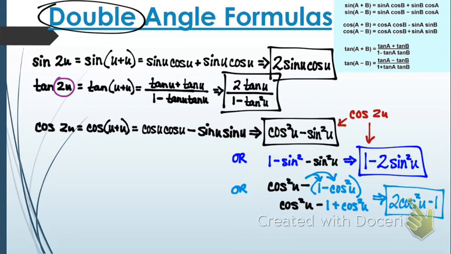So we have lots of variations of the double angle formula for cosine. Tangent and sine, there's just one. Cosine, because we had that sine squared and cosine squared, we could use some Pythagorean substitutions there. These are formulas that you will need to know, but they are all based on things that we've been practicing. You guys can recreate these formulas if you don't remember them, memorize them fully. I want to do just a couple examples with this, and then we will call it a week.